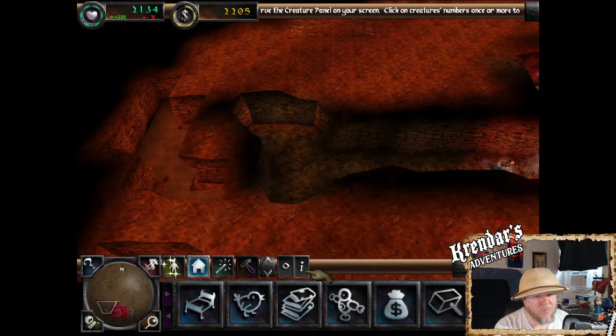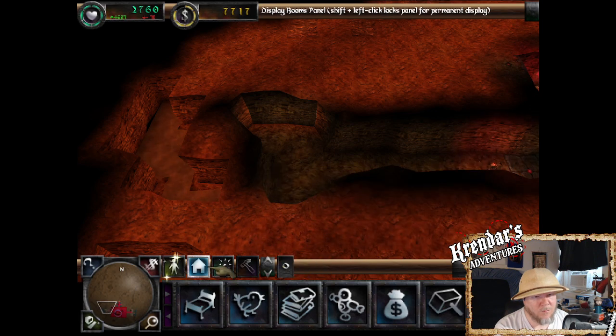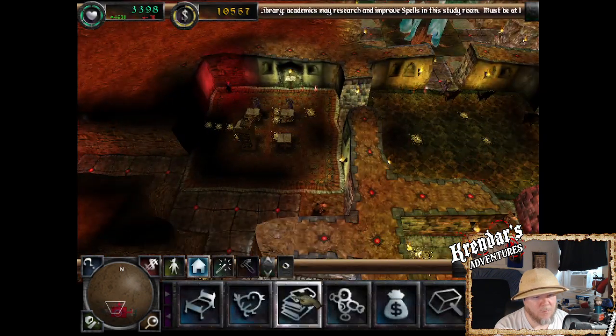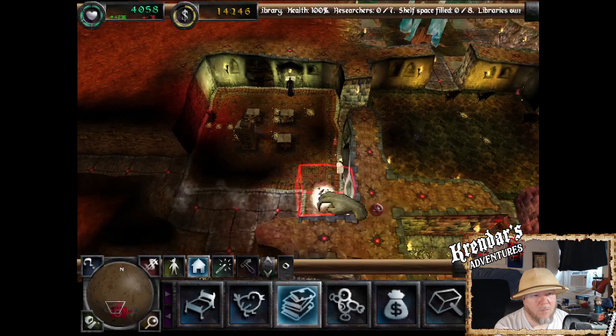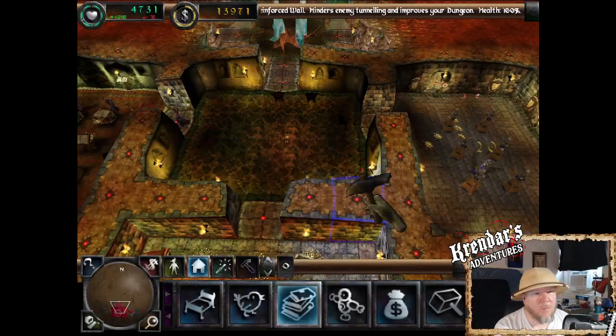Observe the creature panel on your screen. Click on creature's numbers once or more to carry them, then drop them where you will, just as before. Observe also the symbols which lie beside. Use these to gauge your beast's activities, the number which now fight or work, and whether they remain good-humored.